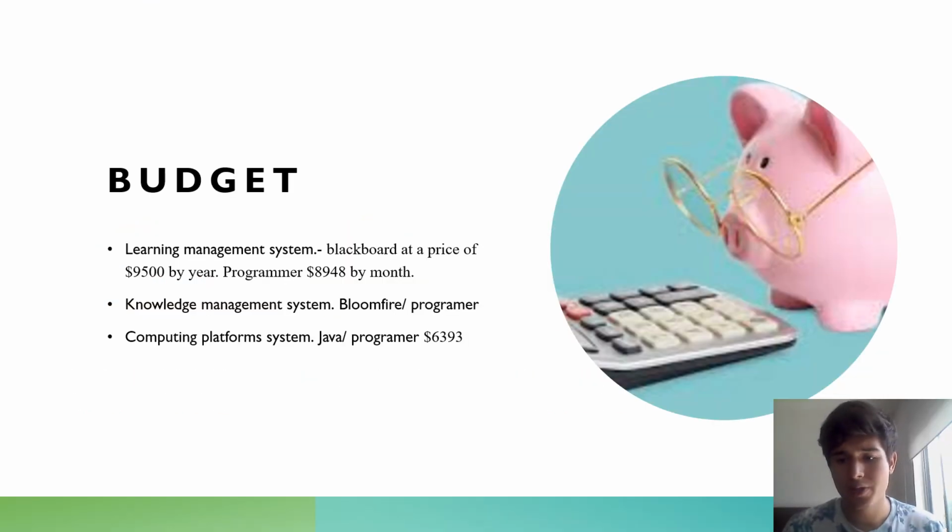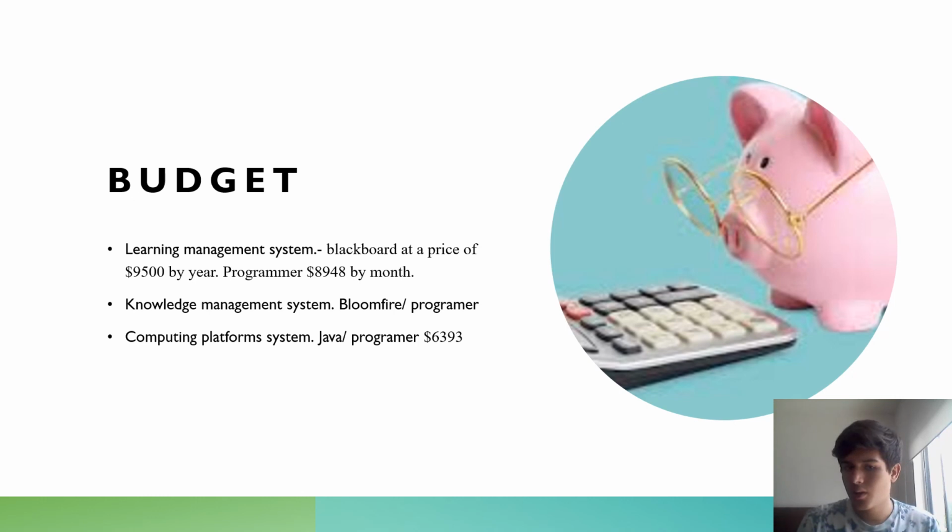Well, so now we will be speaking about the budget. These problems will have a different type of management system that can help them work better, to solve our main problem, that is the fact that 95% of the businesses inside fail. First, the learning management system. There are two options. You could pay a service such as Blackboard, as the institution Humber College does, and they pay around $9,500 per year, American dollars.